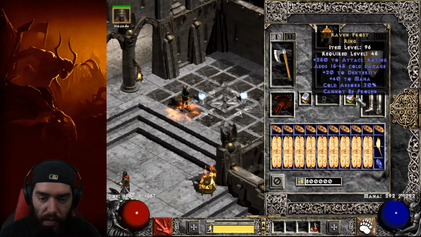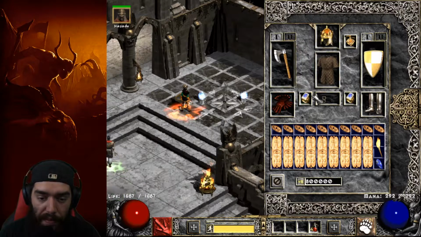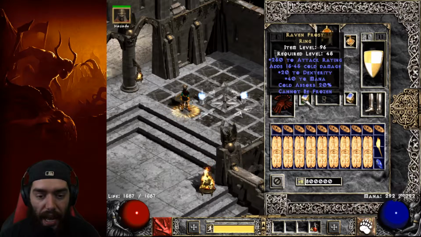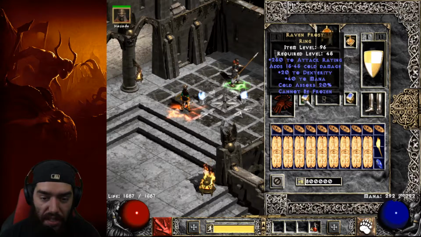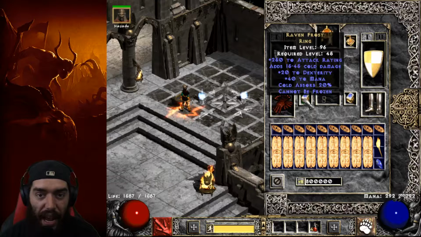In our ring slot, we have 2 Ravenfrosts. Attack rating was becoming a problem for us. We weren't hitting all the time. Having the cold absorb is always nice too. Dexterity also helps. Cannot be frozen is gigantic. I think every character in the game should have cannot be frozen on it somewhere in their build. It's just such a valuable utility to have.